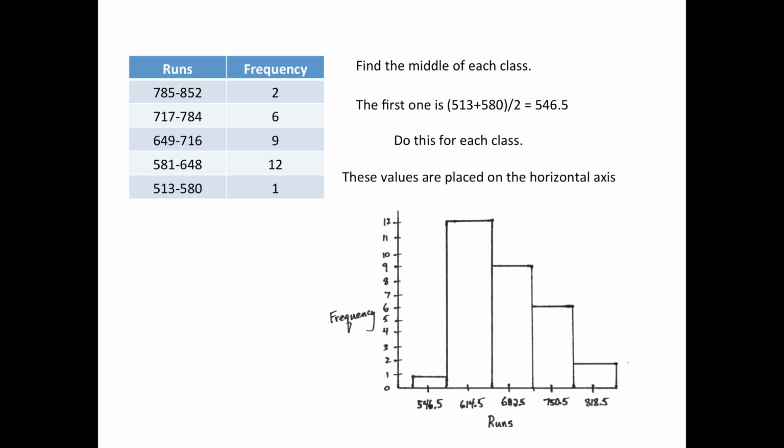And finally, the graph is going to look like this. So you put the class mark, it's called the middle, and that's going to be in the middle of each bar. And then just draw the bar how tall it's supposed to be according to the category. So this tallest one went up to 12 and then down. So this looks like a skewed distribution. It went up really fast and then it slowly came back down. So this one is skewed. And that's section 2.3.